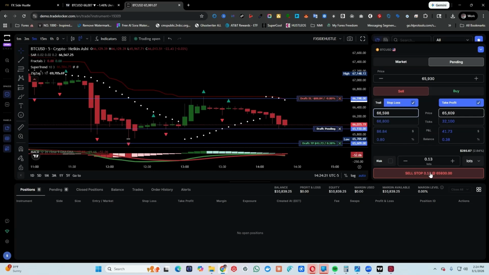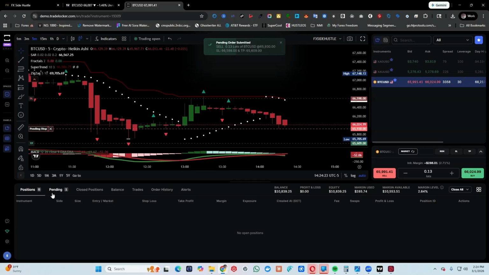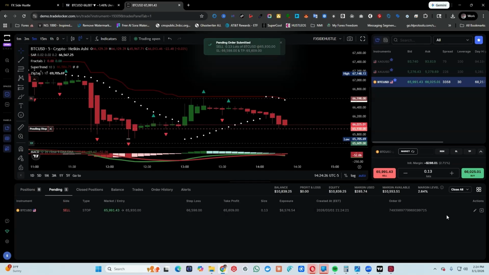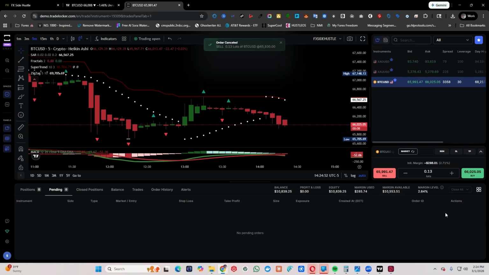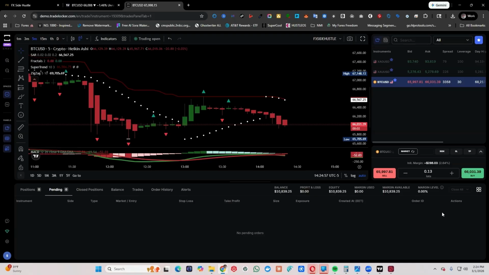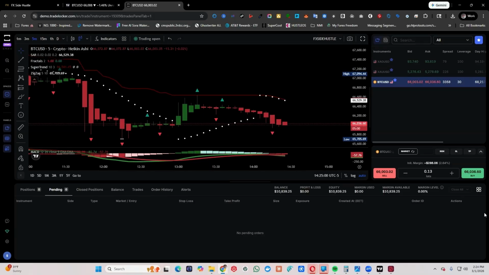So it shows up under pending, and whichever one it takes, you're going to come in here and cancel out the other one. So if it hits the price and the trade activates, there'll be one out of the 2 trades that you set up left under pending, and then you'll just click on cancel pending order. That's pretty much what you need to do to manage the trade. So whichever one doesn't fire off, you'll need to come in here and cancel the pending order for that particular trade.